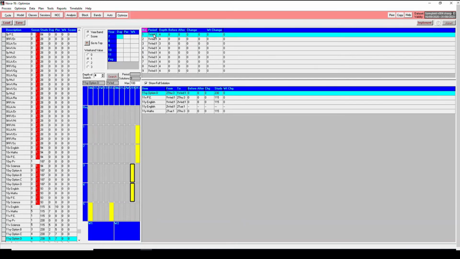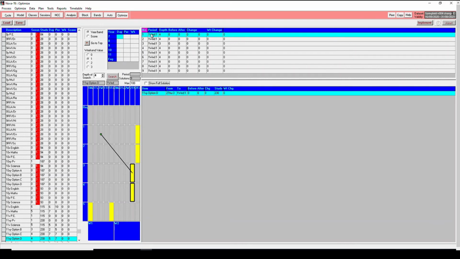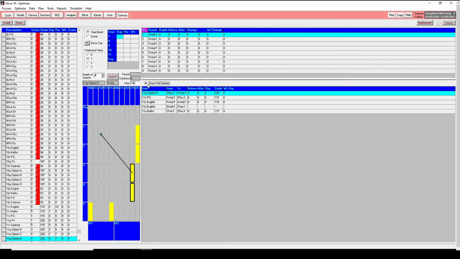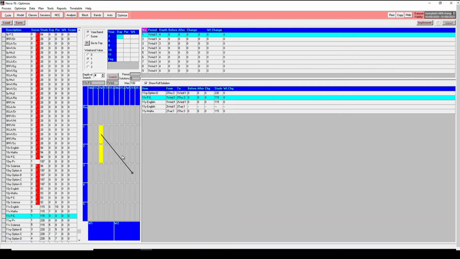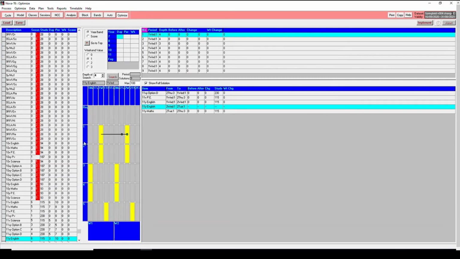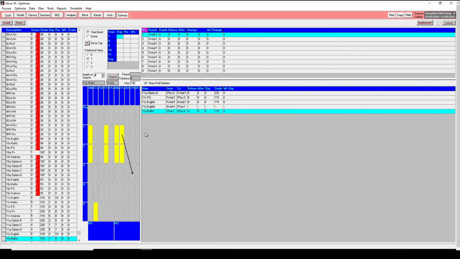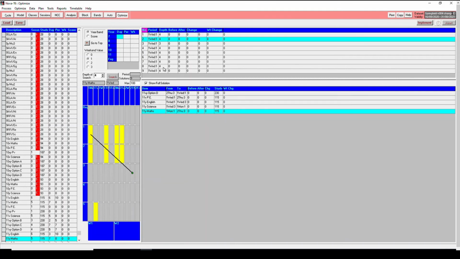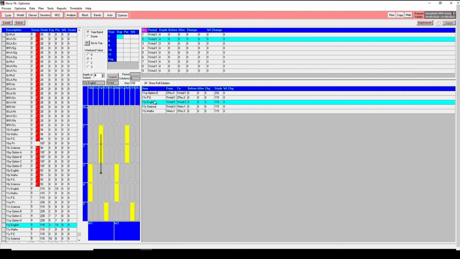So if I was to look at that one there, if you choose that, it just shows it's gone for 1 Wednesday period 1. If you look at the full solution, you can see that PE's moved the other direction, English has moved from there to there, another English has gone the same way, that's a double period, and maths has gone from there to there for 11Y, which is probably a good thing, so they're all at similar times anyway. But you can look at another solution there, and again you can click around to see what's happened.